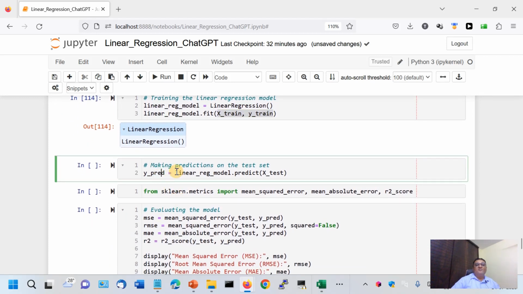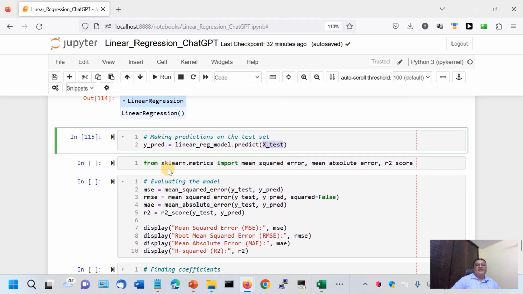Now that trained model, which was trained in the previous step, is used to predict the value on unknown data, X test. And then this statement it had missed actually, that import mean squared error.